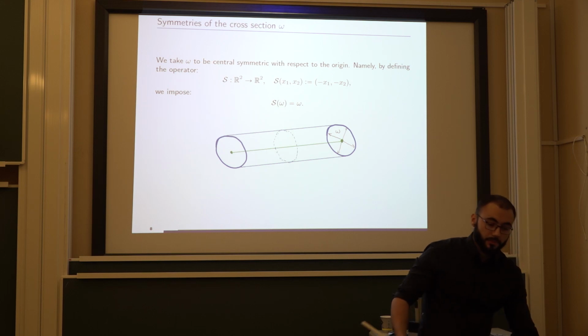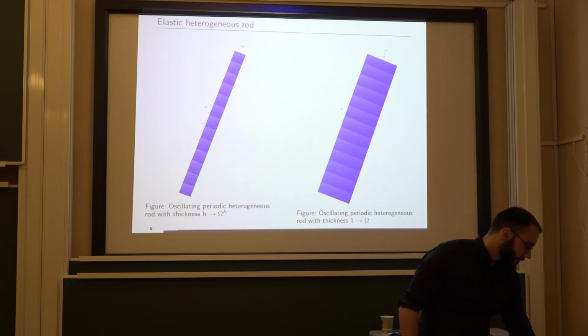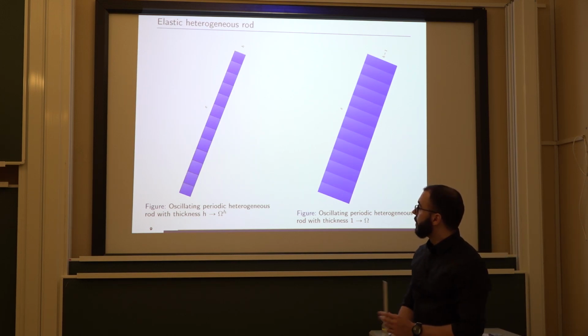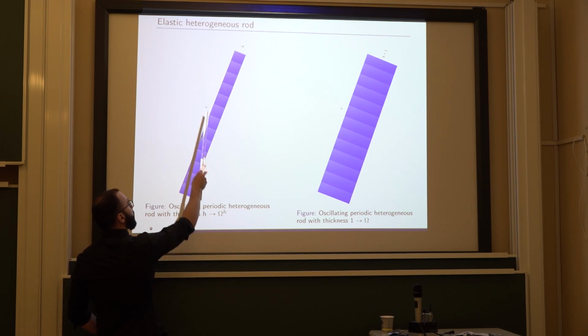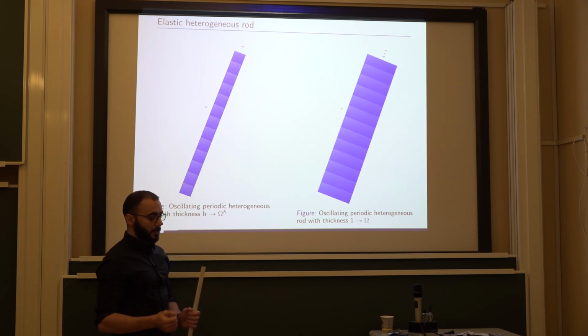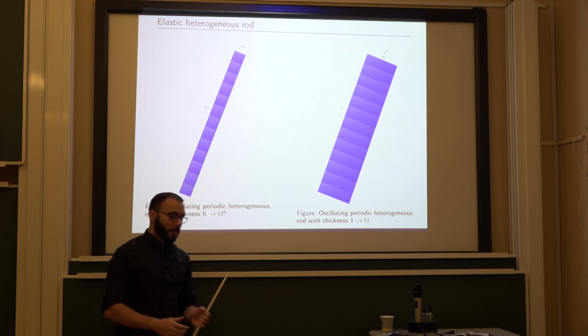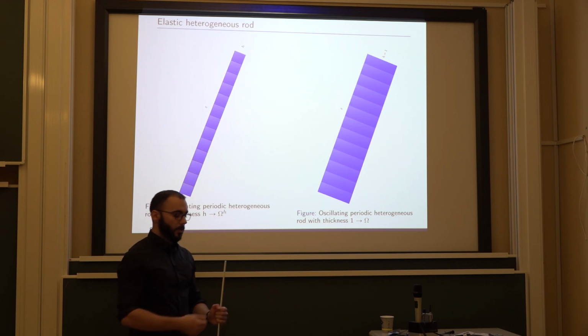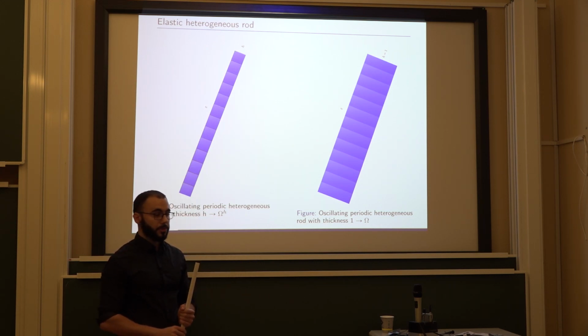This is some additional stuff which we need to get easier formulas. And this is what I mean by heterogeneous in one direction. So we see how this period of oscillations epsilon is appearing here. We have the thickness h over there. And I just want to make a comment that as we are going to do simultaneous homogenization and dimension reduction, so dimension reduction as h goes to 0.